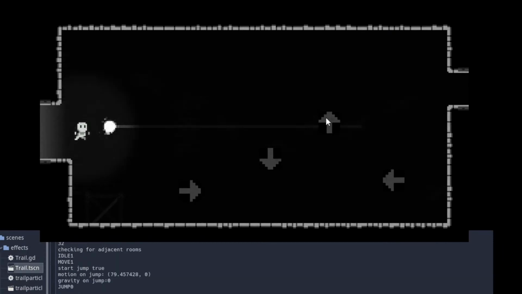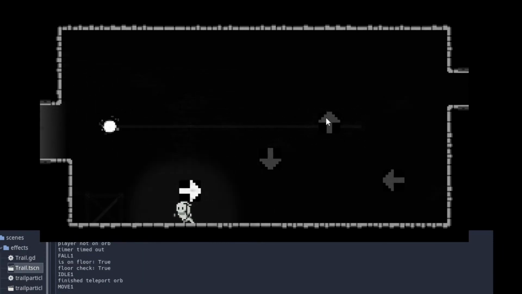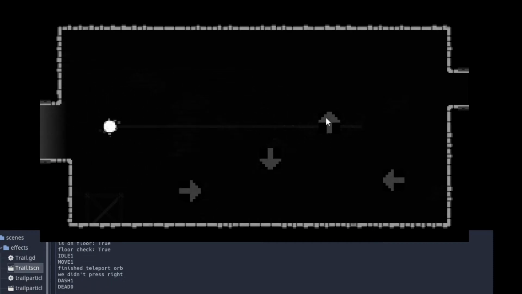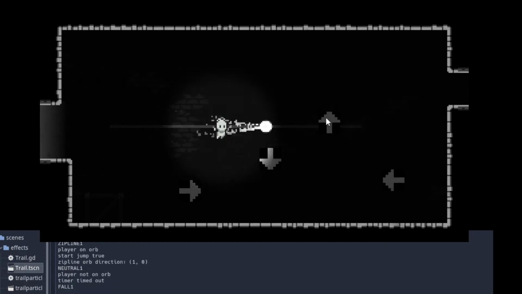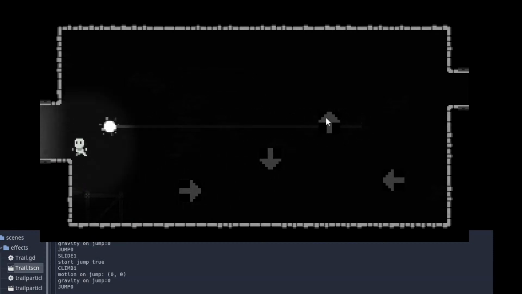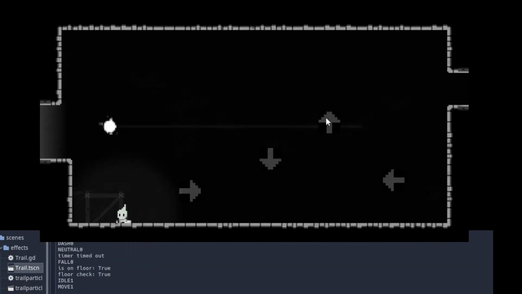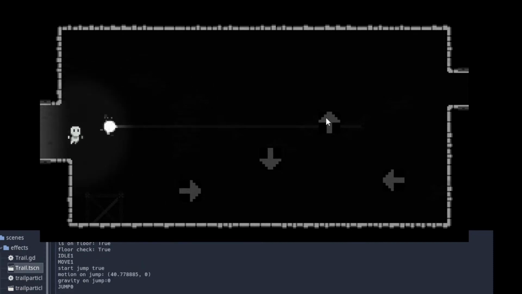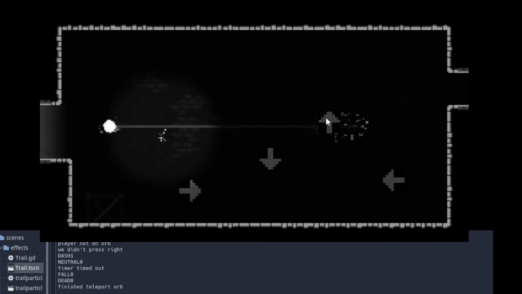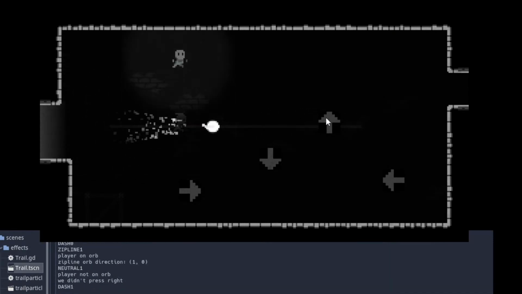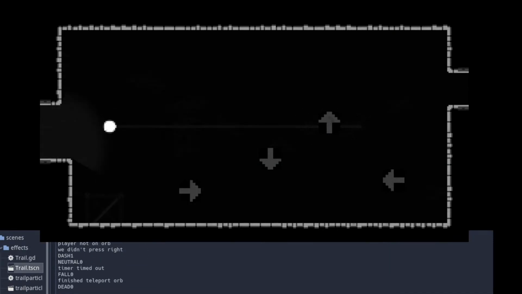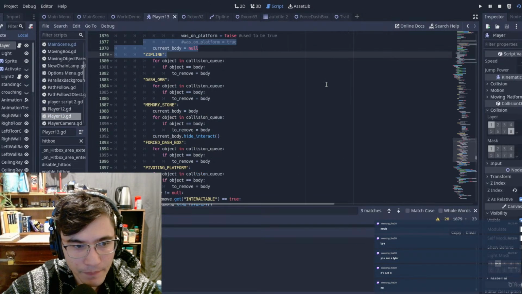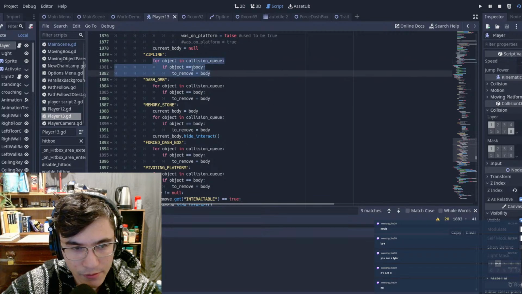So, let's see. What are we doing wrong here? Seems like maybe we're not removing this object from our collision queue. Let's see. Zipline to remove collision queue.